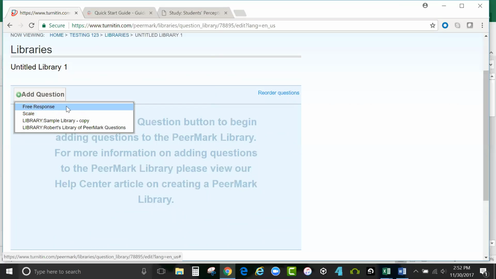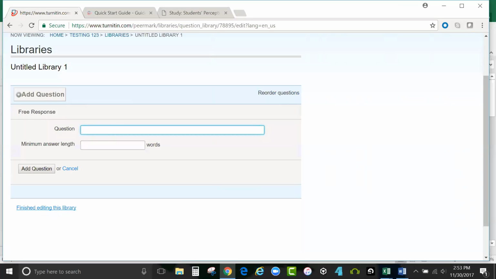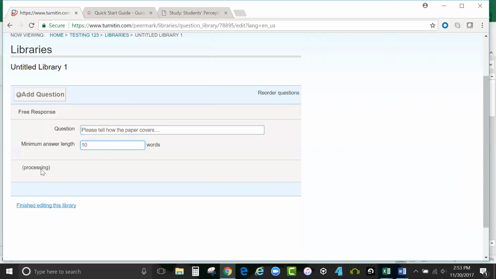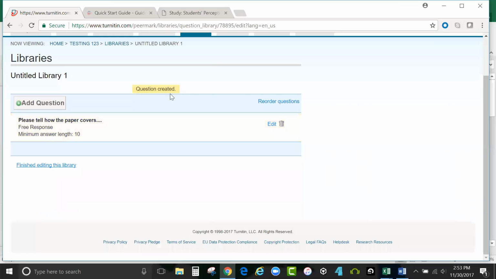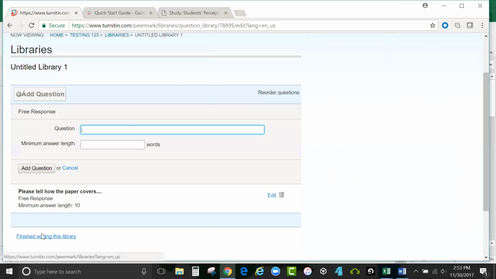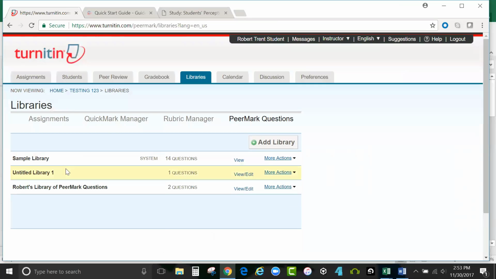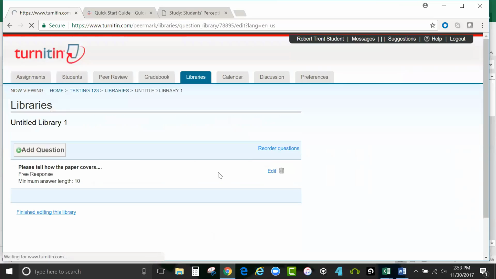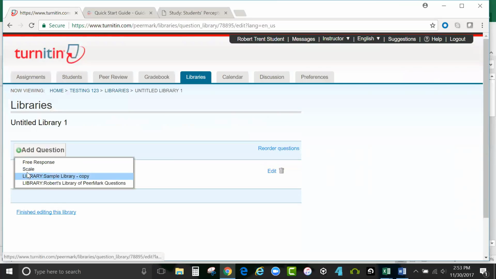So maybe I want a free response question. Set a minimum answer length. It's pretty simple with free response, or go back, or with a scale question.